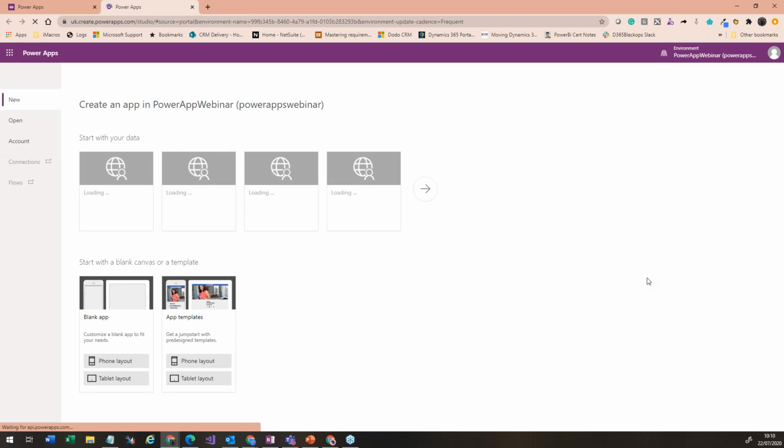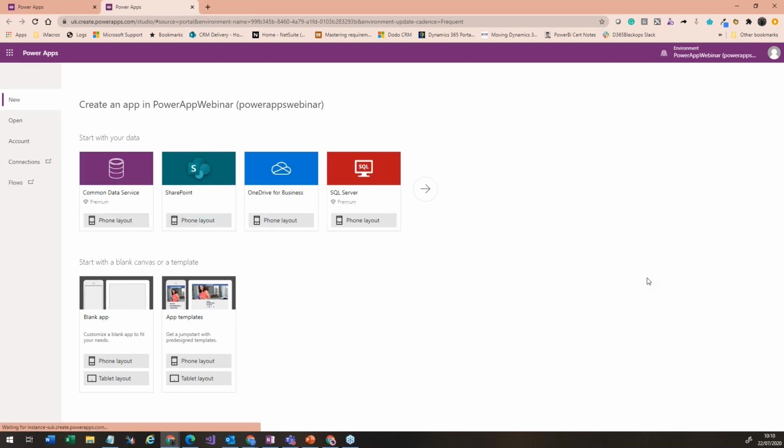This is then where I can pick where I want to start, with a blank app, a tablet layout, or phone layout. For the purpose of this demonstration, I'm going to pick a blank phone layout. So this is going to be a leave request system where you can access the app via the phone.